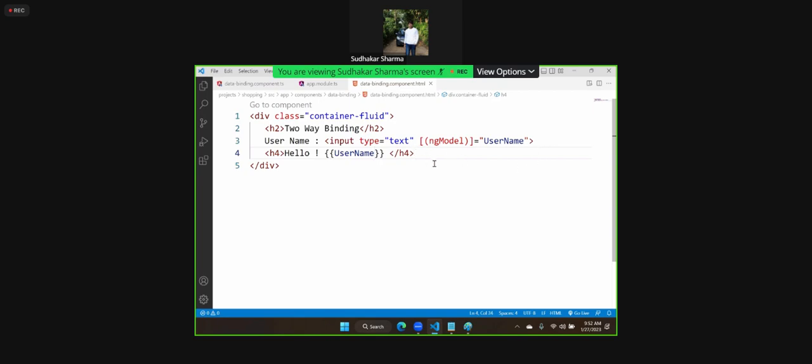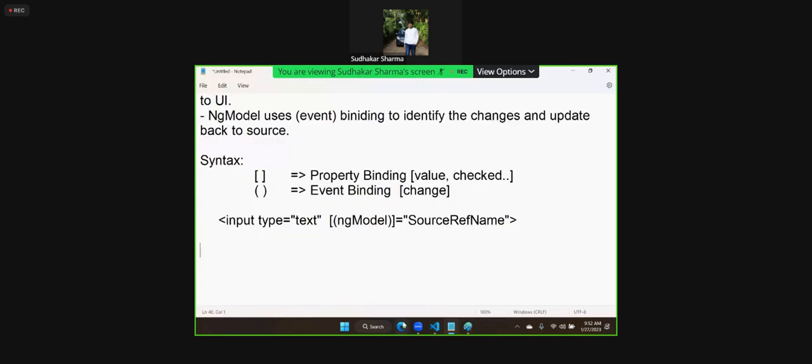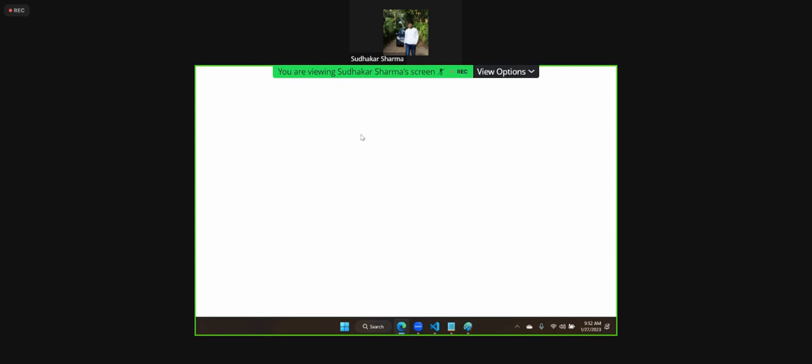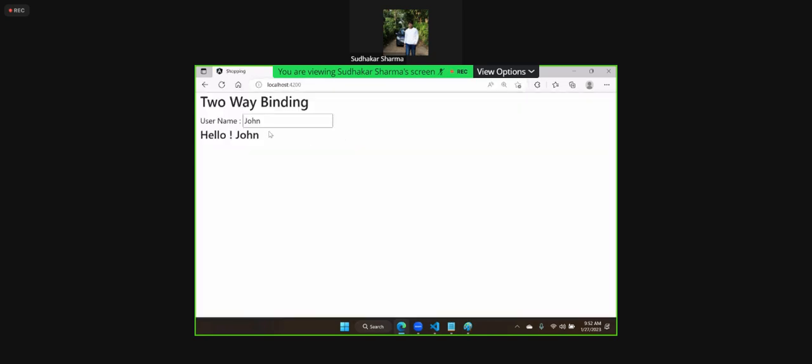Now see what happens. So we are not writing any events or anything. Let's open that here. We are using it on localhost and you can see, when I make any change in this, it automatically updates. That means whatever changes we are making, it is updating.